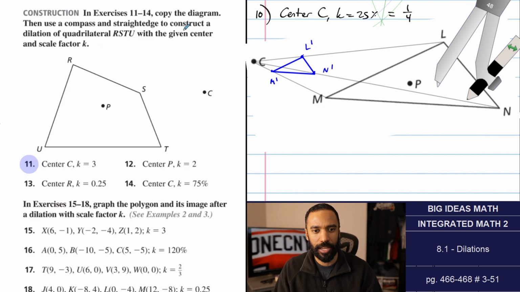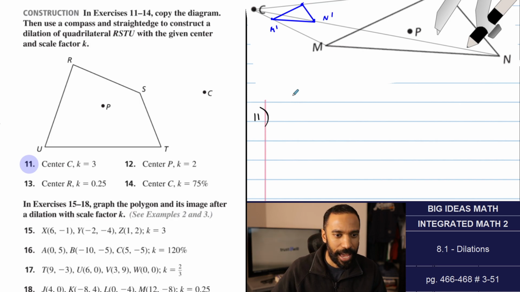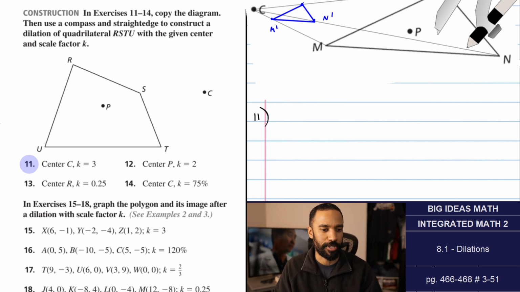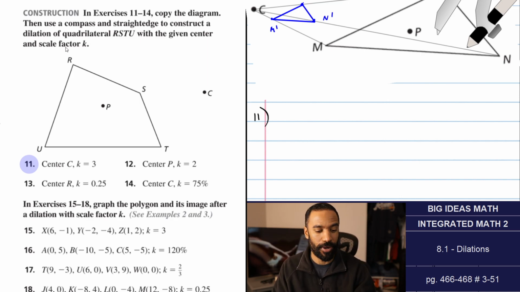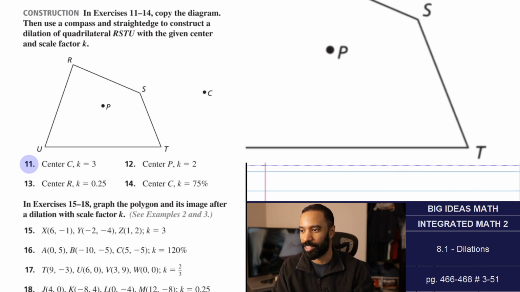Now as we move forward, there are 4 more compass construction ones. Why? Sadists, I tell ya. Hopefully from C to S is a horizontal line, and I don't have much trouble with this. Now this is a K value of 3. I do have a 0.25 and I do have a 0.75. So listen, it's going to take a while. If you don't have these problems on your problem set, then skip on by and find number 15, etc. in the timestamps or whatever comes next for you, because this is probably going to take like the next half hour.